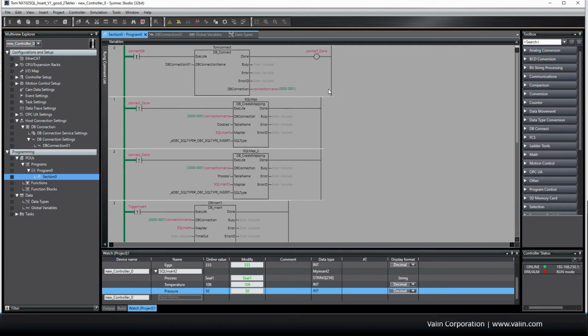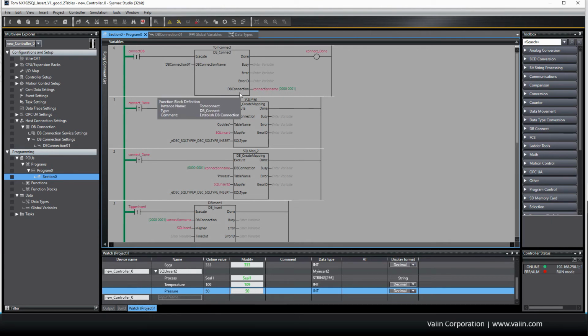In this program, we have these function blocks that we use. The first one is DBConnect, and that basically allows the database to connect to the SQL. Notice that for the DBConnect, the tag used to connect to the DBConnection name is this DBConnection01 that I created over here.